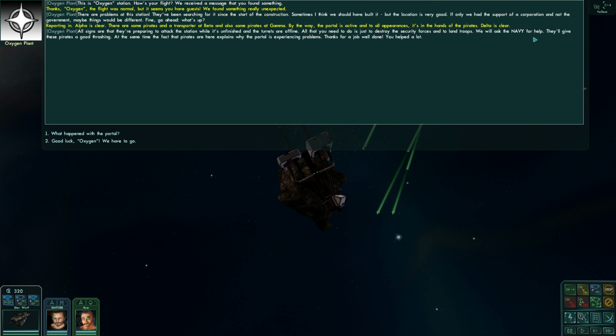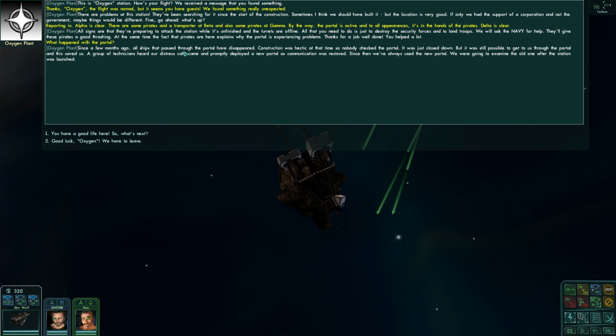Okay. We will ask the Navy ships for help. They'll give those pirates a good thrashing. At the same time, the fact that pirates are here explains why the portal is experiencing problems. Thanks for the job. Well done. You helped a lot. What happened to the portal? Since a few months ago, all ships that passed through the portal have disappeared. Construction was hectic at the time, so nobody checked the portal. It was just closed down, but it was still possible to get us through the portal, and this saved us. A group of technicians heard our distress call and came promptly and deployed a new gate, so communication has been restored. Since then, we've always used the new portal. We were going to examine the old one after the station was launched.